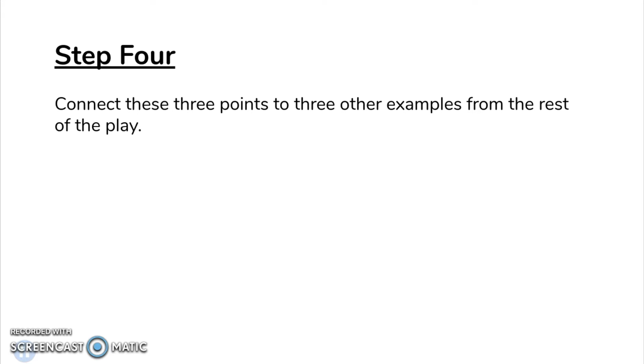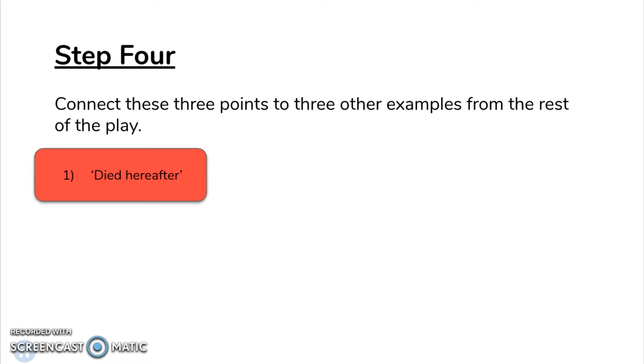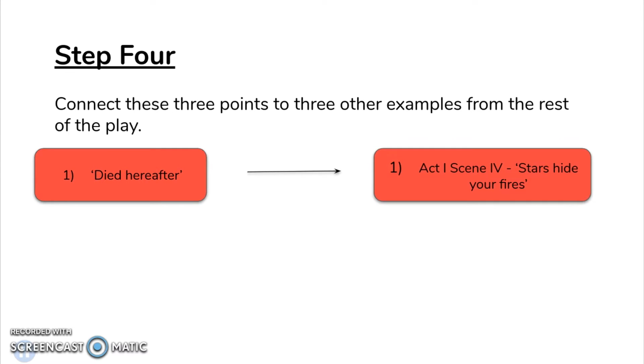So to begin with, I would say, died hereafter. Well, what does that make me think of? This makes me think of the part where he says, stars hide your fires, where he really first talks about trying to take some sort of grasp of his own destiny, but also his acknowledgement that his ambition has been ignited by the witches' prophecy and that he's going to choose to do something about it.